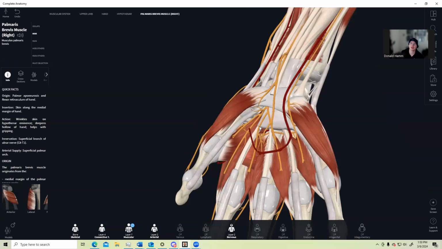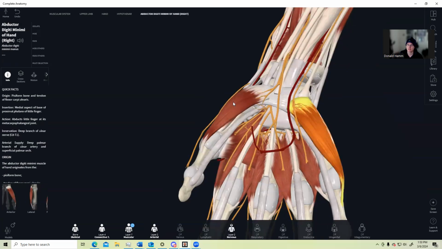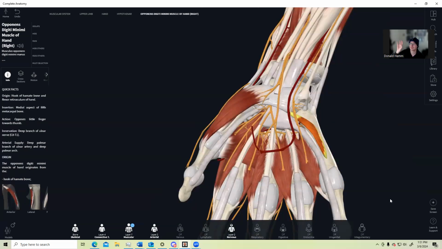Similarly to the thenar side, where we had an abductor, a flexor, and a muscle that participates in opposition in a superficial to deep arrangement, it's the same exact thing over here. I have an abductor of the pinky, so abductor digiti minimi. Next, I'm going to have a flexor digiti minimi. And then I'm going to have a muscle that allows us to participate in opposition on the pinky side, so I'm going to have an opponens digiti minimi. All those are innervated by ulnar nerve. So pretty easy peasy. Mirrored on the thumb and on the pinky side.